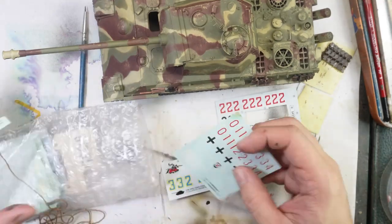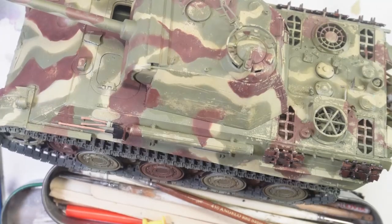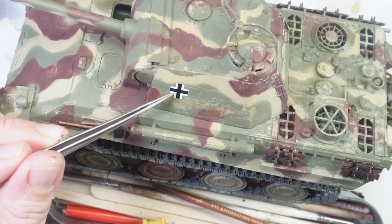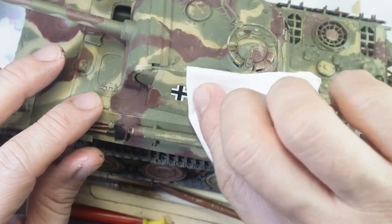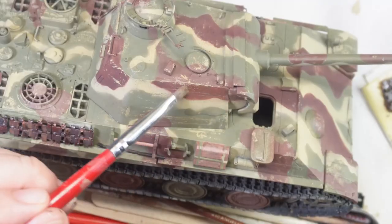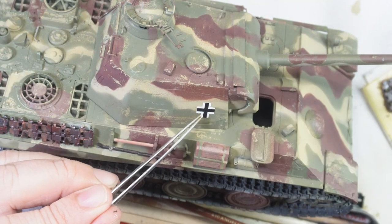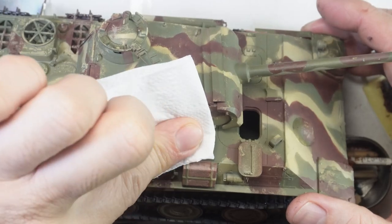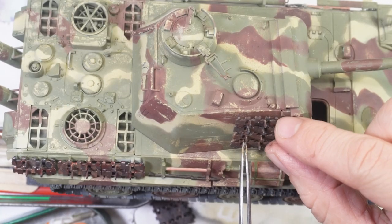Now I tried to look for some decals in my scrap box. As you know, this is a resurrect build, so once I got the old kit, I never had some extra decals given. So I used my old scrap decals for this matter. Now later on, I'll find out why in the hell did I put decals on it when I'm going to cover it anyway. Yeah, my bad.